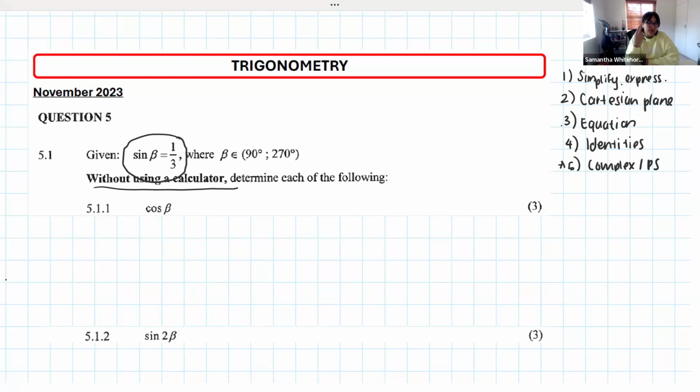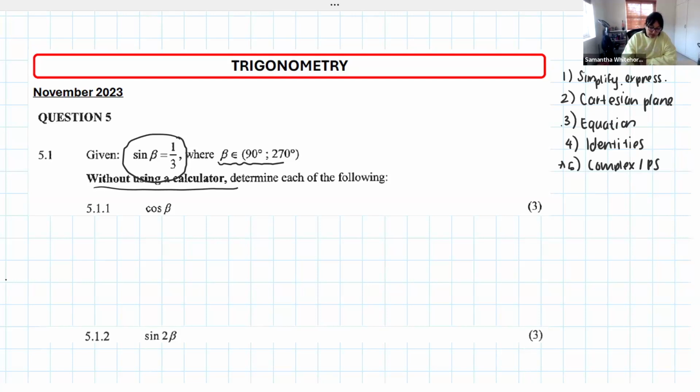The second thing that should come to mind is, okay, I'm going to need to draw a diagram based on the information I have, using my ratio, using the restriction on beta, and I'm going to have to essentially use that diagram to answer my questions. Because there's no angles, I know I'm not using spatial angles, I'm going to have to use a diagram. The second thing we need to be mindful of is this restriction on beta. So essentially it's giving me an idea of where on the Cartesian plane I'm going to work.